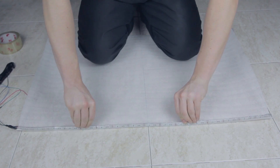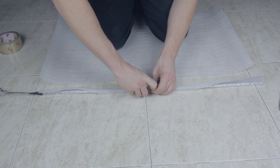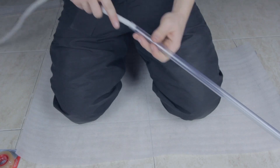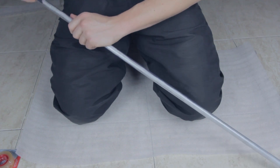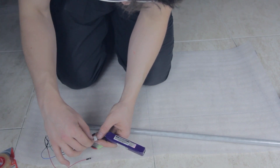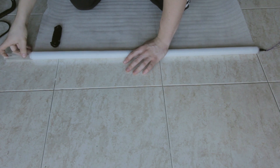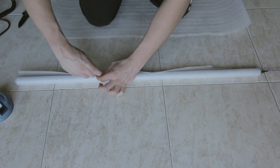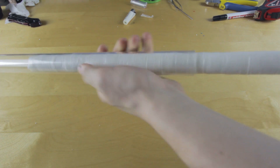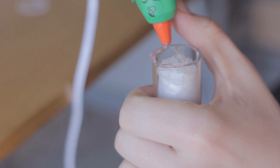To blur the lights of the LEDs we will roll the LED stripe inside the packaging plastic. This material is not the best for blurring — you can probably find a better material. Now we can put it inside the first tube and check that all LED colors are working and none are broken. We use some more plastic to blur the lights better, then put it inside the bigger tube. For finishing the blade we cut a piece of plastic at the same diameter as the tube and stick it on.